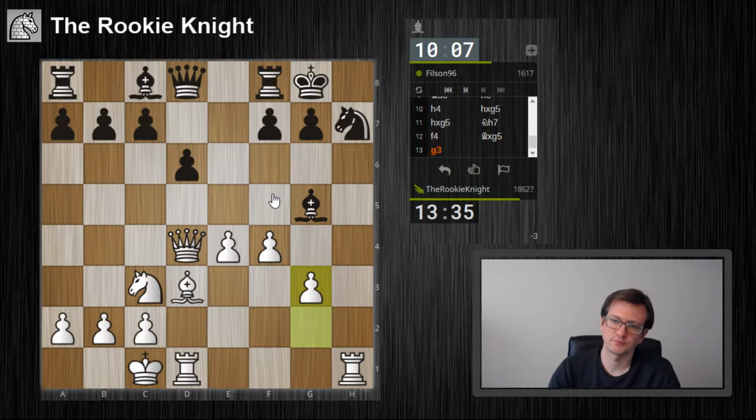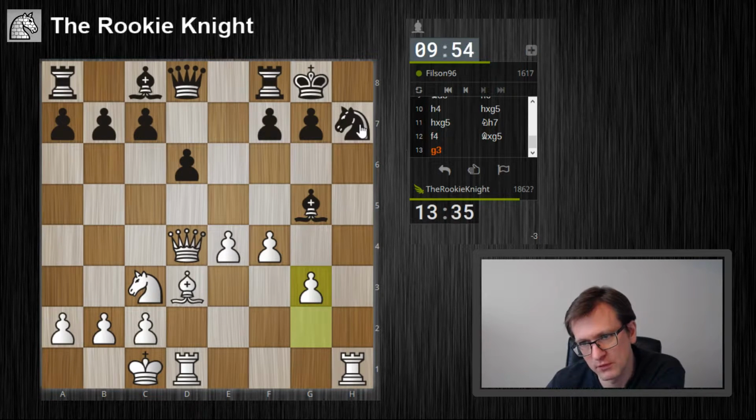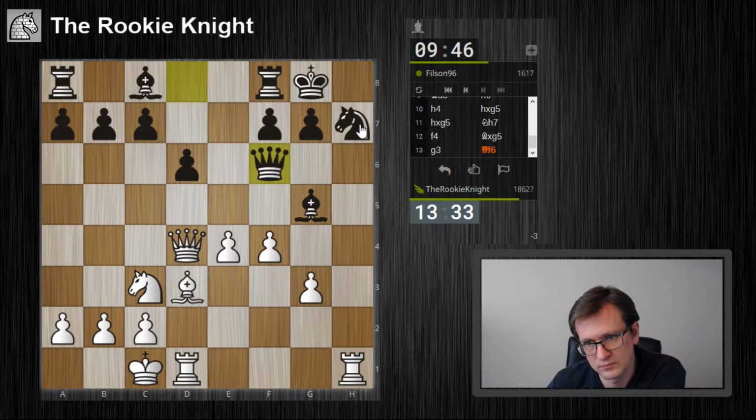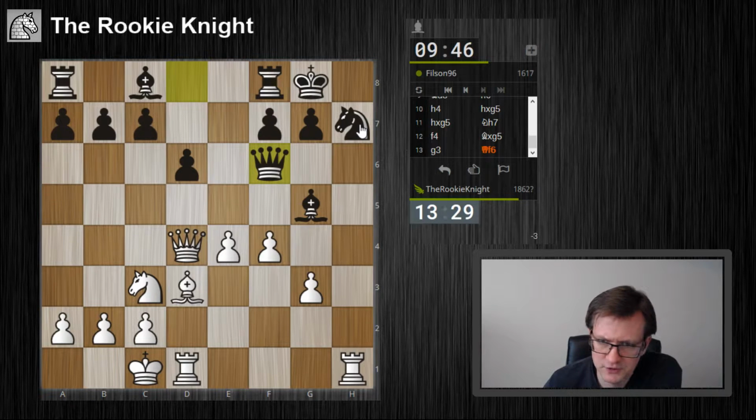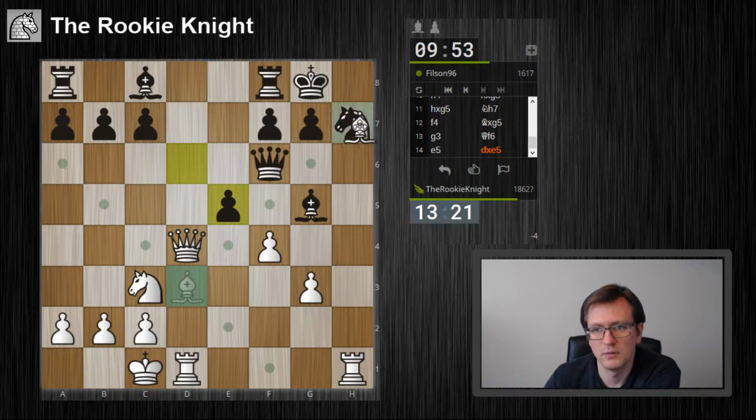Very sharp. So what's the material? I'm just a piece down, or 4, 5, 6, yeah. A whole piece. And I think I will sacrifice the rook now on h7. This is strange because e5. Isn't e5 winning? Well, I was shocked for a second.